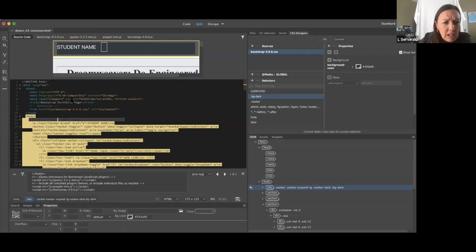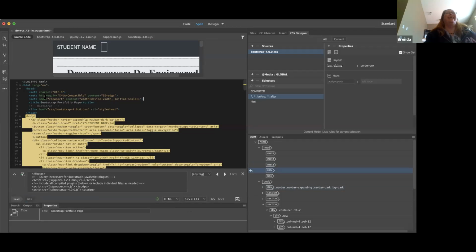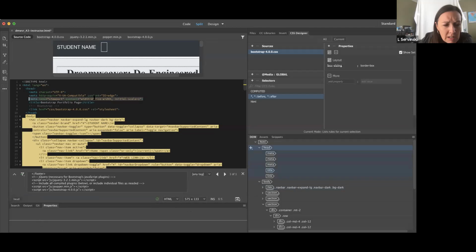This one continues on to say shrink-to-fit no. So maybe that is it. Try taking that out. I don't know why my content is highlighted in yellow right now, but up here is where you're talking, right? So my meta name, viewport, content, width, device width, initial scale, that's all mine says.